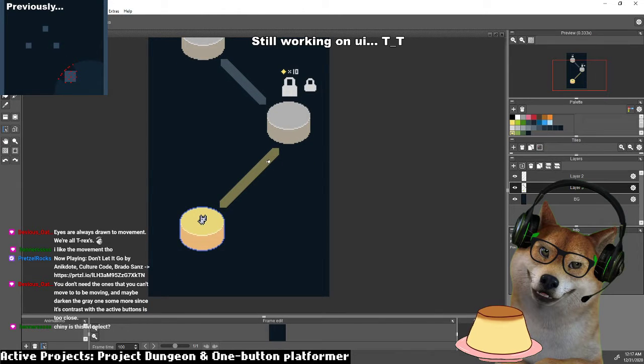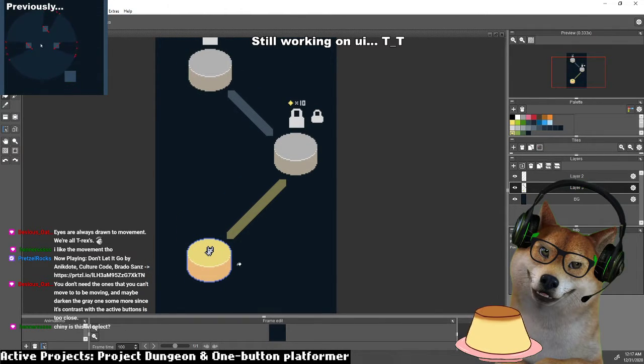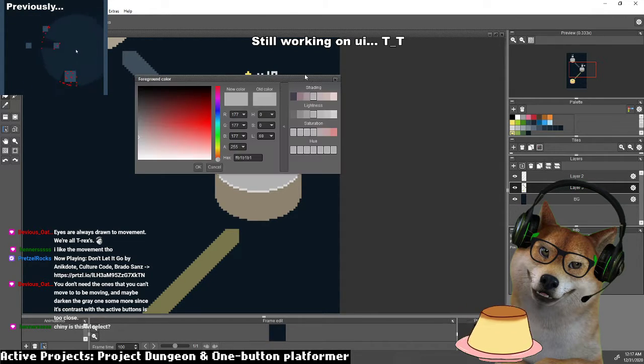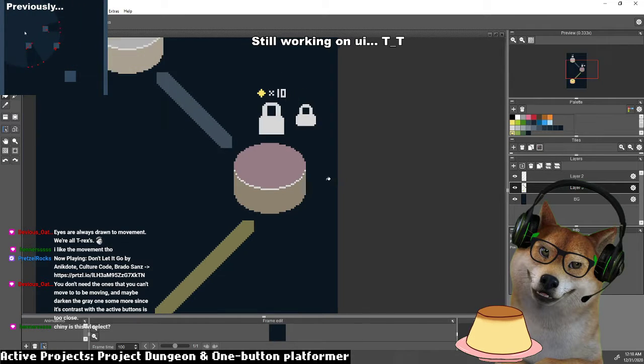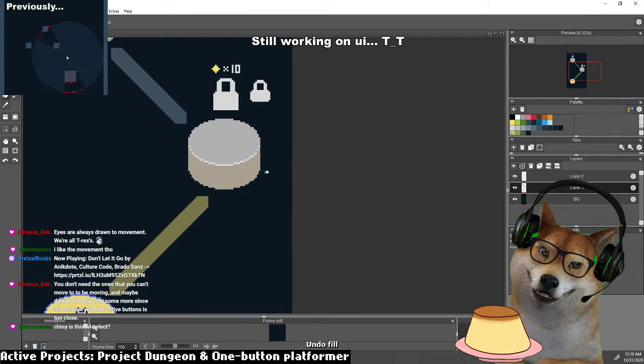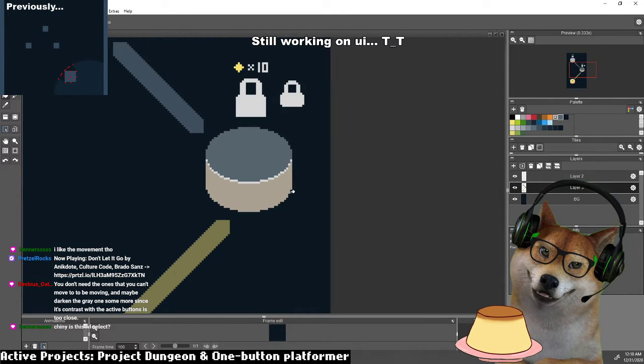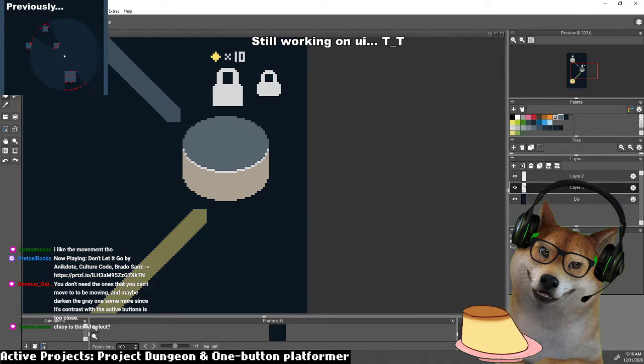Yeah, it's the value. You're right. It's not dark enough. Let me do something about that. No, hang on. How should I do this? Let me grab this color. Let me grab the background color. Get the color in between. Oh, is this too much? We shall see. Okay.